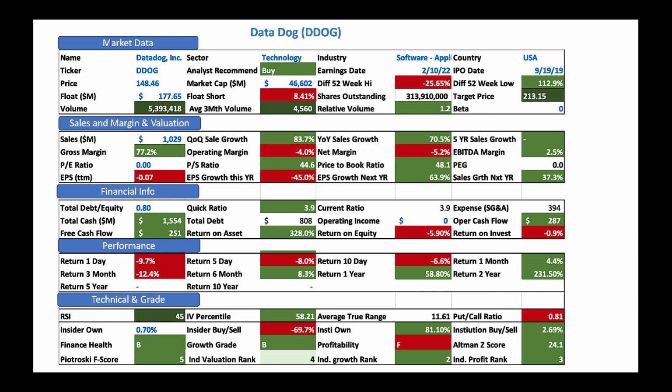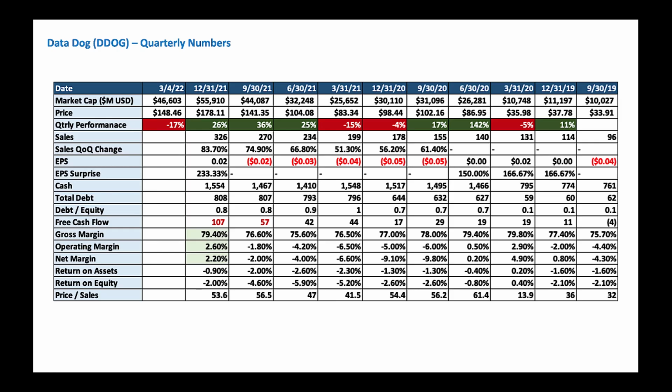All right. So with that, let's jump in here and look at quarterly numbers. From a quarterly number perspective, look, it's taking some pain in the short term here. On a quarterly basis, it's down 17% from 12/31, as you can see here. But the moment it's down, it always bounces back nicely. Look, we had same thing happening back in 3/31 with the COVID worries, but stock came back pretty strong. That's why I think it's a good company. If you can take some short-term pain, it's a great one here.